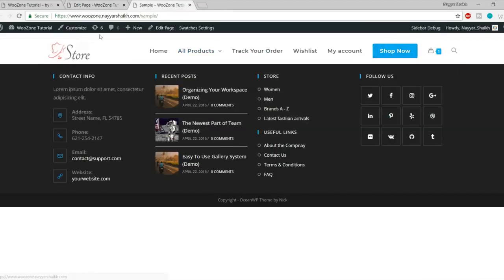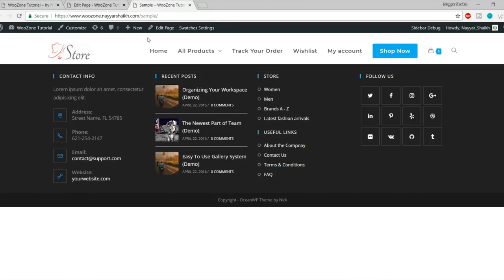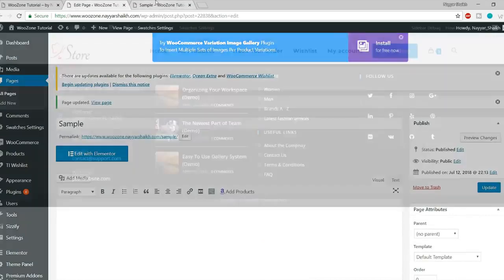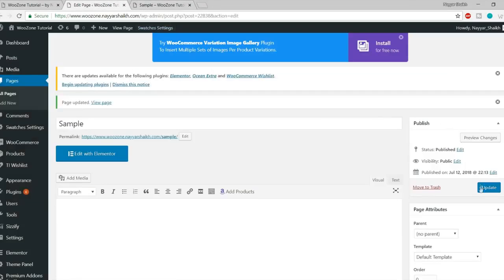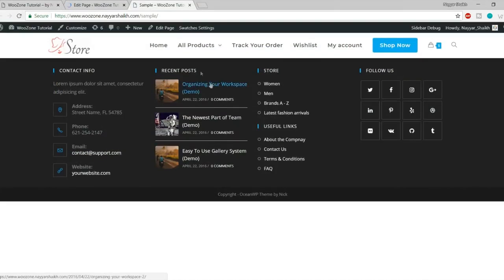At the top of this menu there is something called top bar. So you can have that top bar as well, or you can simply disable it, and you'll see some gap at the top. When I disable it, everything that you see over there will be gone. Let me update this page. Let's come over here, let's click on refresh.